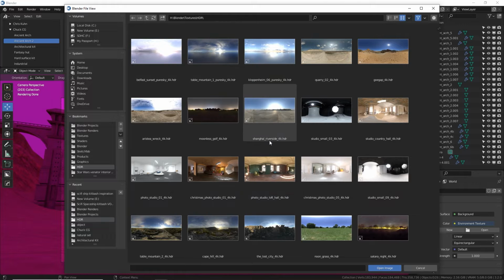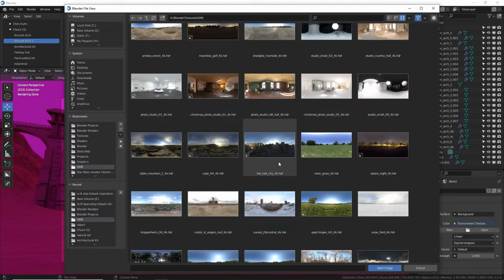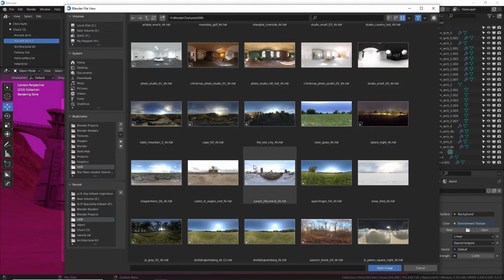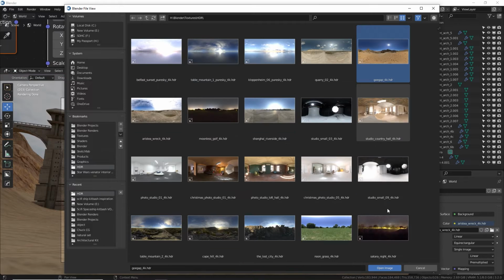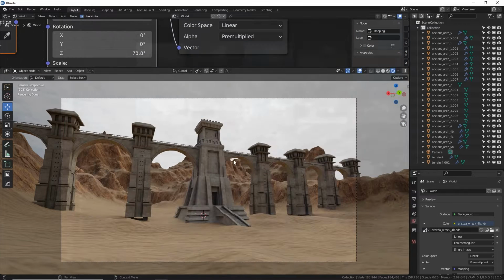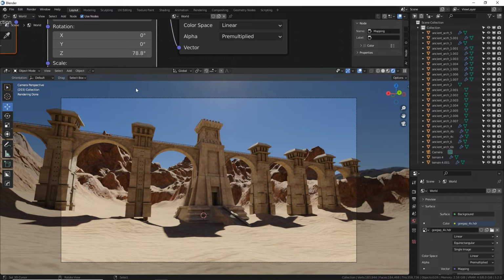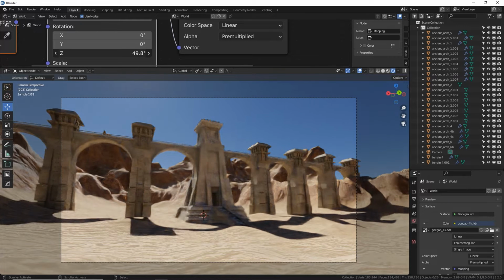I want one with a clear sun and a little bit of sky texture, and obviously nature. I don't want buildings or anything, so let's find something kind of desert-y. And let's do flat. I'll use this one, Goey Gap, because the sun is super harsh, it's already a desert scene, and I want to see the sun.